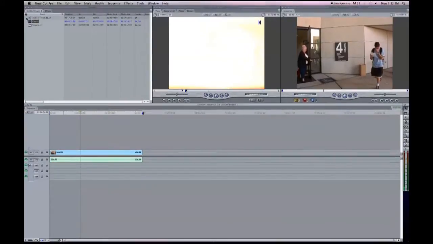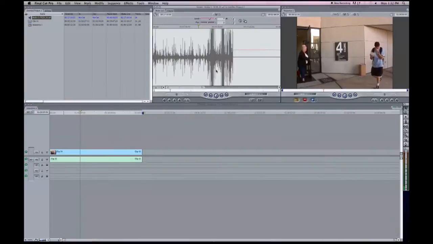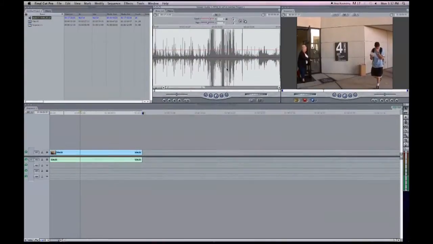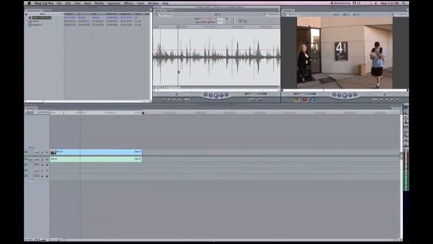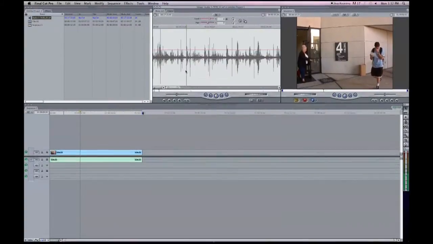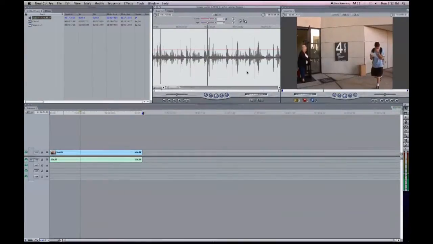Then I'm going to come up to my audio, double click on it, and find 3A, take 2. When you're looking at this, you can see that I have some peaks here, and that's where the clap has happened. So I'm going to look before that and listen for it. Scene 3A, take 1. So there's 3A, take 1, which was the bad one. There's the clap. We don't want that one, so we're going to fast forward. Scene 3A, take 2. So here's 3A, take 2. That's the scene we're looking for.